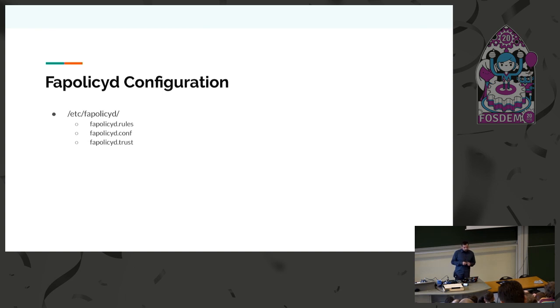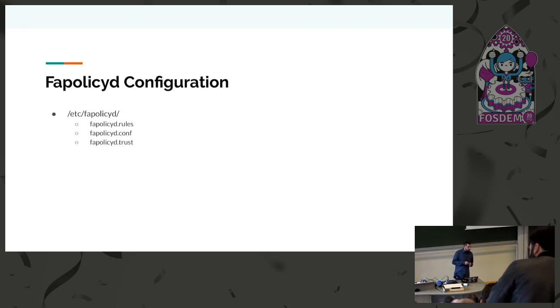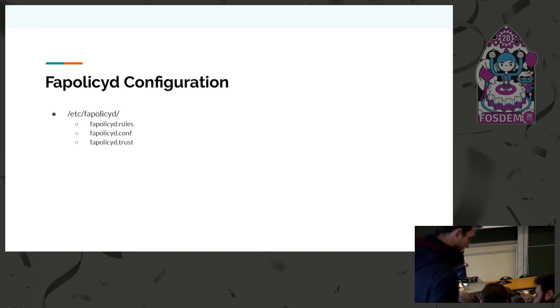So how can we configure it? fapolicyd can be configured in three ways. The first one is a rules file. We can find there the default set of rules, the set from the distribution. The second way is a configuration file for the daemon. We can usually tweak some performance options there. And the last way to set it is the fapolicyd trust file. There we can put a list of applications we actually trust.